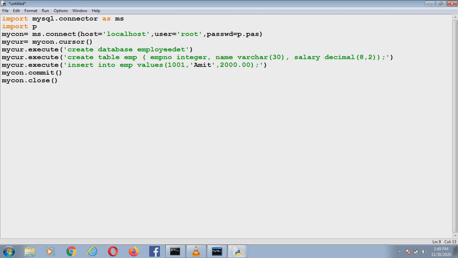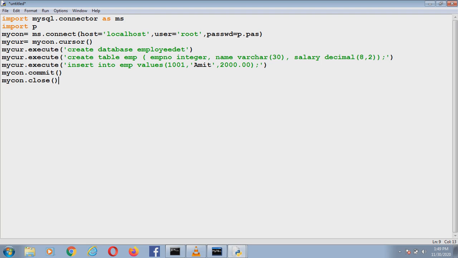As I said, cursor is like a vehicle which will help us. So we need to create the cursor. This is the third line for everyone, and fourth line for this program which I have written. Now mycur is equal to mycon.cursor. So this line creates the cursor, and after the cursor is created, we are ready to go ahead. We'll use mycur.execute, and whatever we want, we'll write those SQL statements here, and they would work in MySQL.